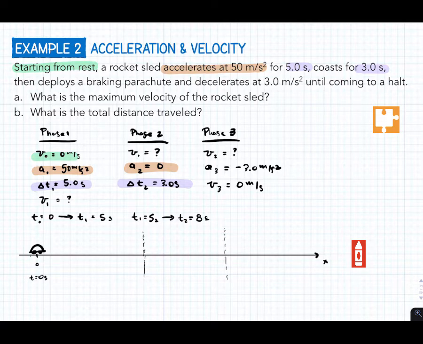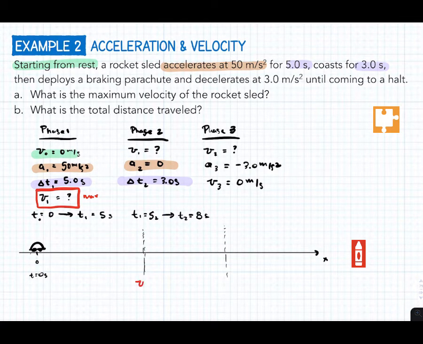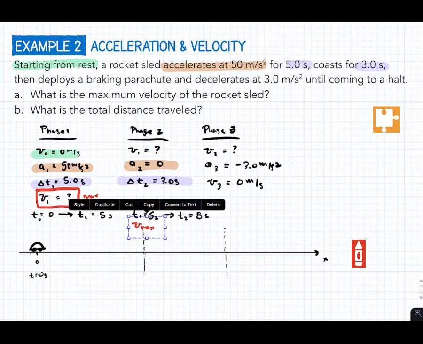Well, first we want the maximum velocity. When is the maximum velocity going to happen? At the end of phase 1, right? So our maximum velocity has to be here. Why does it have to be here? Yeah, because our acceleration stops after this, so the velocity can't get bigger, and then later we have a negative acceleration, so the velocity is only going to get smaller. So that means we're going to try to figure out V max here, okay? But we also need to figure out distance, so we're thinking of both of those things.